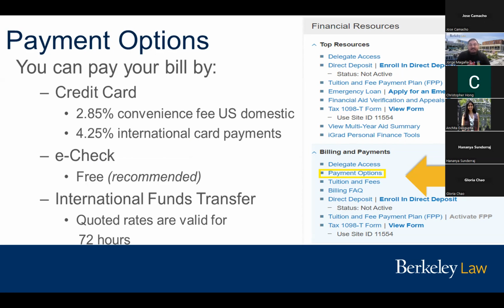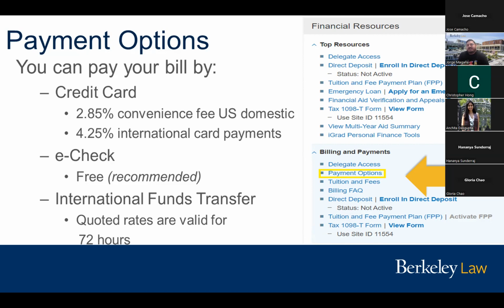And if you don't know how to do that, I know a lot of you guys are very young, so you don't even know how to pay with the e-check. Just contact us and we can help you with that. Probably your parents know, but trust me, the last couple of years, I've been amazed that you guys are so young, you're just used to everything being digital, and you don't even know what a check or e-check is.